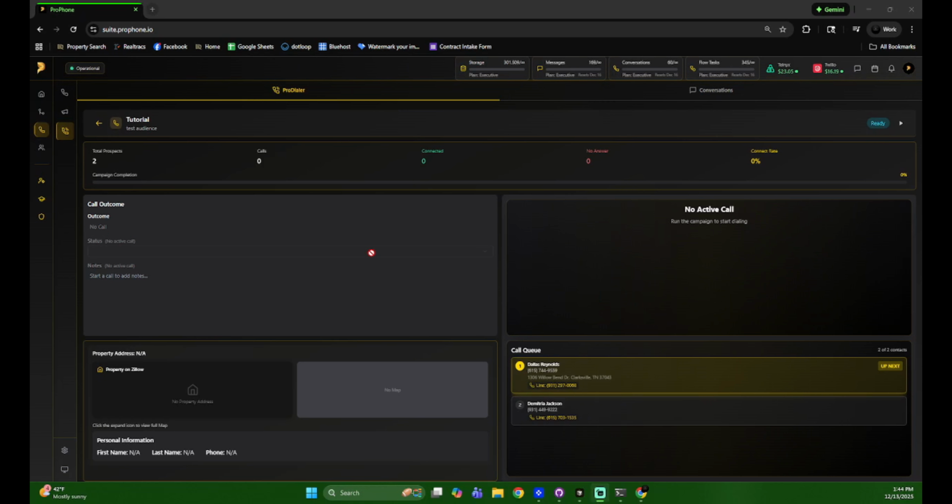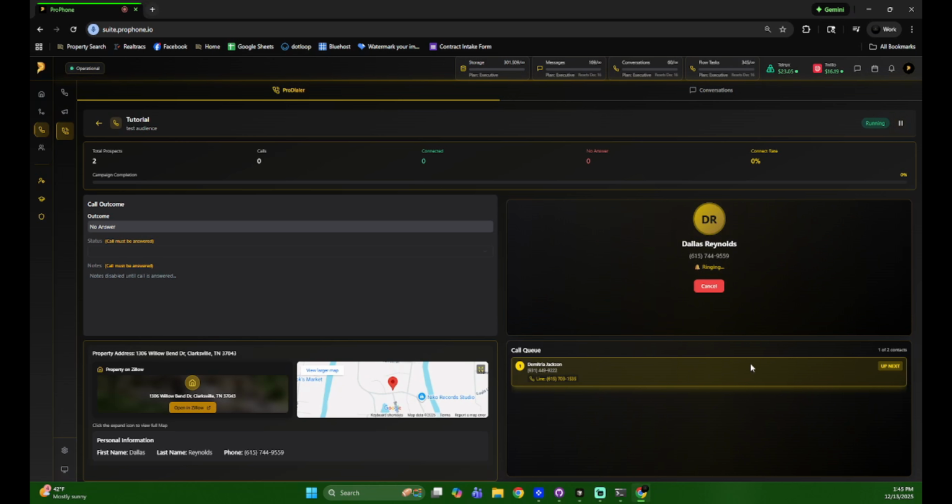Now let's go ahead and start the campaign so you can see how it works in real time. I'll go over some stuff with you, and I'll also go over the conversations table and show you the features and functions you have in that area also. Let's click on the Start Campaign button right here. This is where you can also pause the campaign. If you click Start, you can pause it, which will automatically hang up any call that you're on. Keep that in mind. But let's go ahead and click Start.